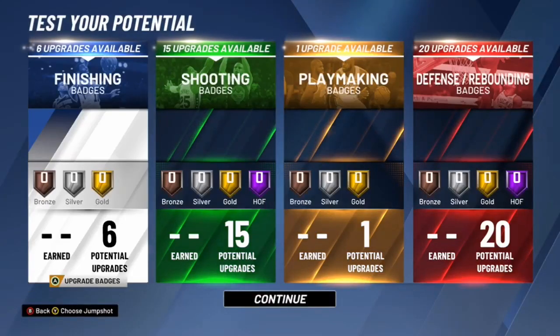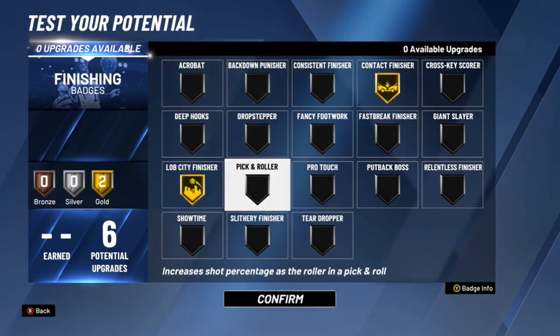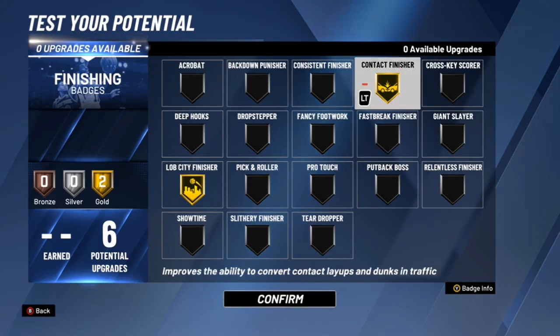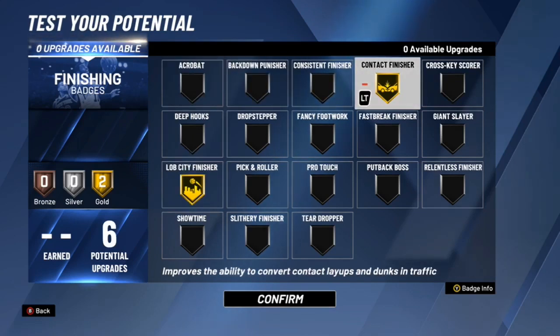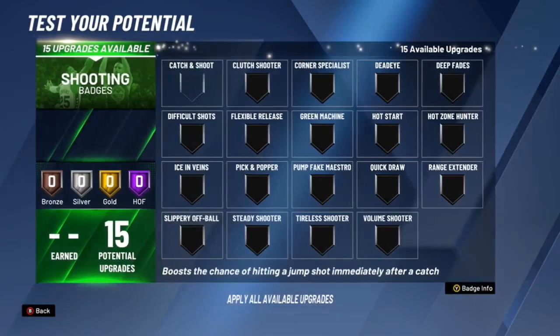Alright, so finishing badges, you only get 6 of them. I recommend doing contact finisher and lob city finisher, because with this build, you're going to be catching alley-oops a lot, and this badge is going to help you finish those alley-oops, contact dunks and stuff like that, and obviously, this one helps you finish the alley-oops. This is the one just so you finish contact alley-oops pretty much, and just contact dunks in general, and layups, so do that.